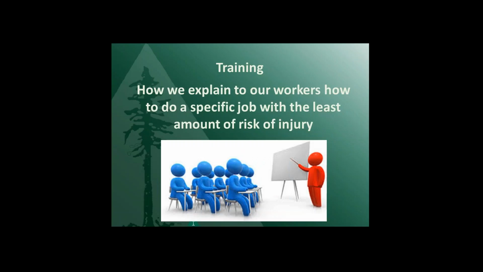Now, training. How do we get our people to understand the risks involved with their jobs? And how do we do the job for production? And how do we do the job for safety and also for quality? So training our people on these different hazards associated with the work they do, it should be all run together. So if they're going to be operating a trim saw, show them how to do the trim saw, show them the do's and don'ts, not only for safety, but also for production. Run it all together. They do the job all as one thing.